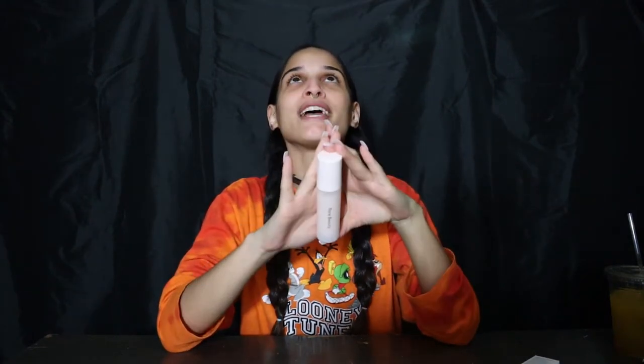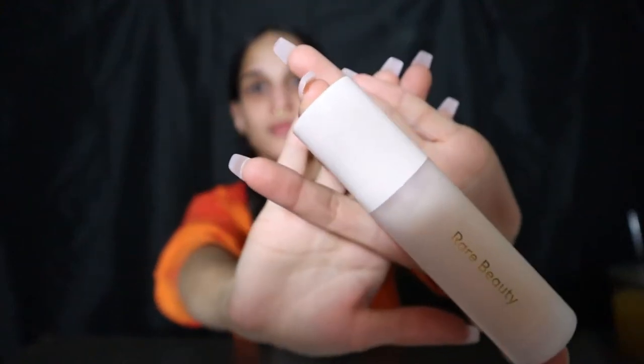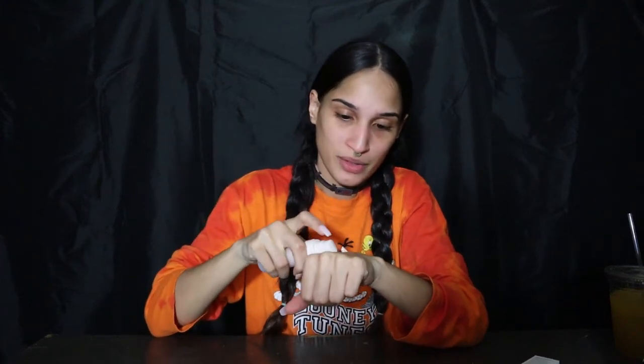The packaging is so pretty. It's a pump which I appreciate. I'm going to shake it — I feel like that usually works. Wow, that's really pretty. It's definitely illuminating. My skin just soaked it up like a moisturizer. I keep looking at the screen — it really does feel like a moisturizer. It's hard to tell the difference on camera.